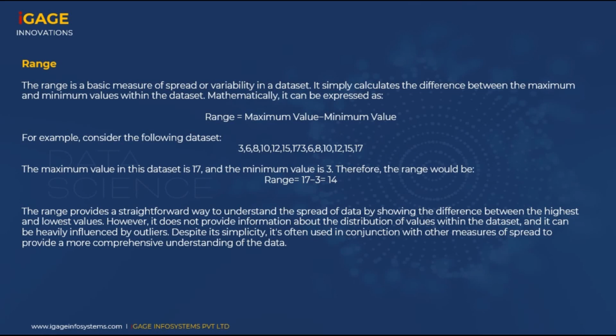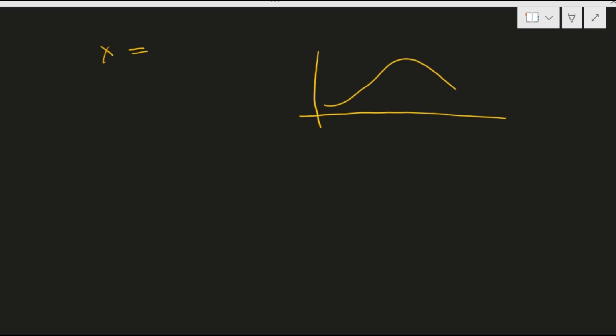It is used to measure the variability of a data set by dividing it into four equal quarters. What does it mean? Suppose within a population X, we have a certain number of data points. The data points will be distributed, even if it is normally distributed data or non-uniformly distributed data. The entire distribution will be divided into four different quarters.